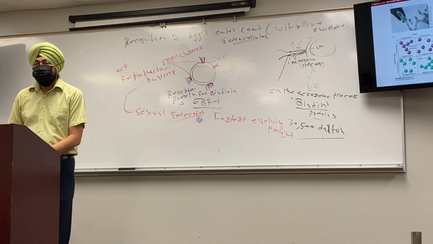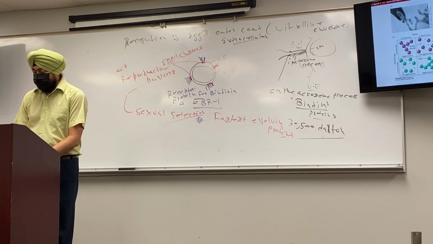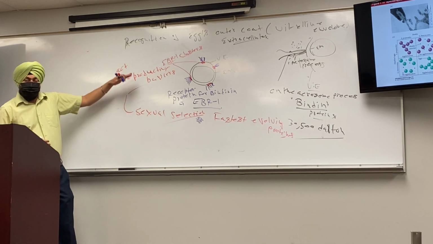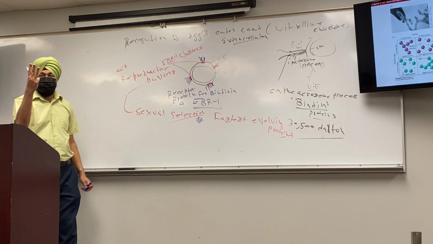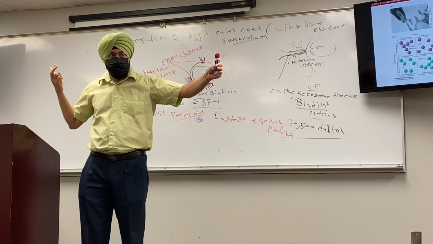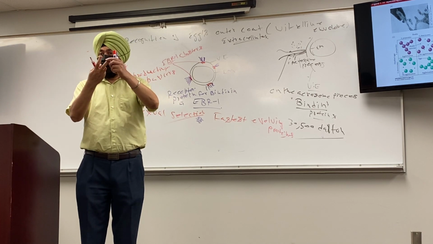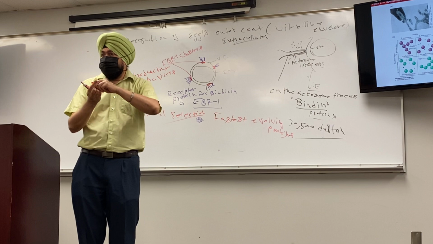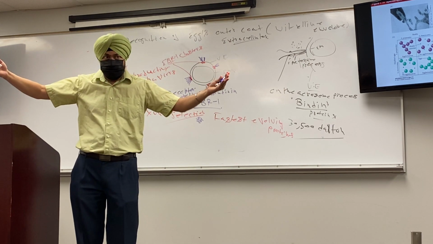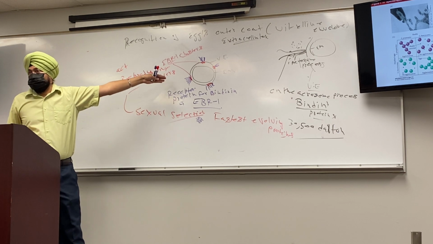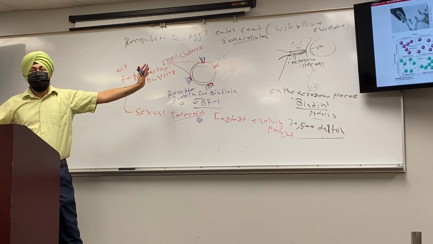Is that making sense? So at least we have talked about three barriers there. We said species-specific attraction. Then we said the polysaccharide which causes the acrosome reaction. And even if that happens by chance, this is a third barrier which cannot be broken. Is that making sense so far?